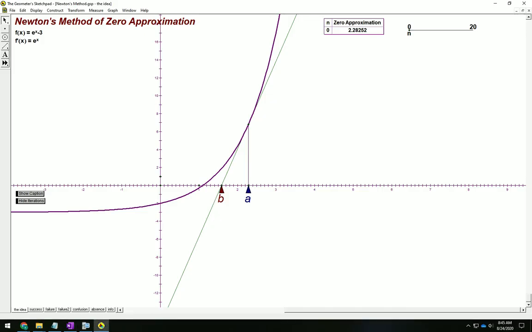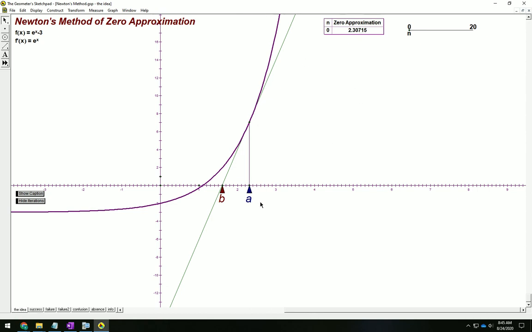Now we can see this actually happening here in this nice little applet, where I'll be able to do a lot of these tangent lines and approximations very quickly. Notice here I have a purple function and it clearly crosses the x-axis at some point. And I don't know what point that is. But maybe I make an initial guess. Maybe I say something like, I think it crosses at, let's see, maybe 2.30715. Maybe that's my first guess.